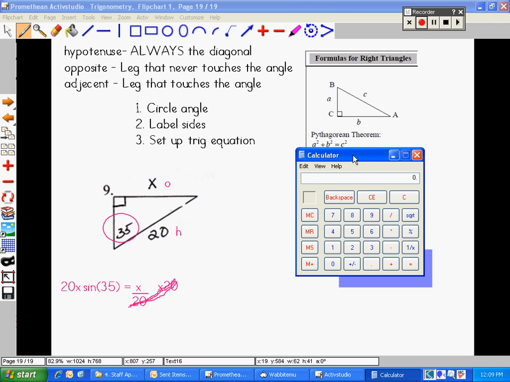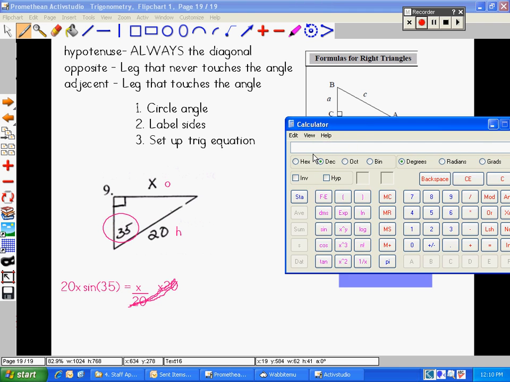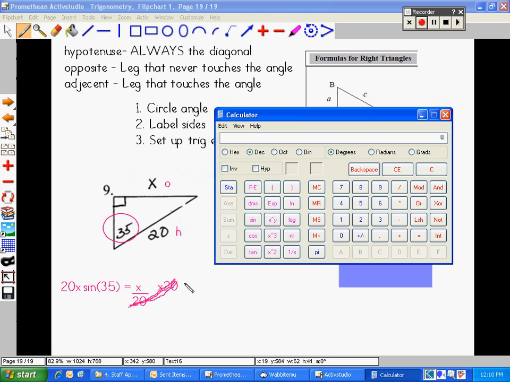If you're using the calculator on your computer, you can use sine, tan, and cosine. If you go to View, Scientific, here are your buttons for sine, cosine, and tan. Now when you do this on your calculator, some calculators do it backwards. You have to enter in 35 and then sine. Now I need to multiply by 20. And I get 11.47. So some calculators you have to type it in backwards. This is the case for the calculator on your computer.